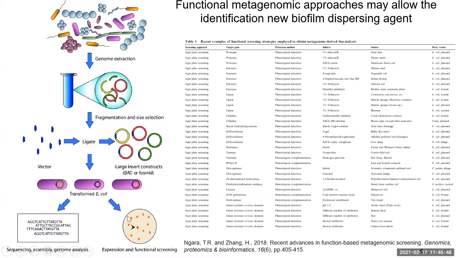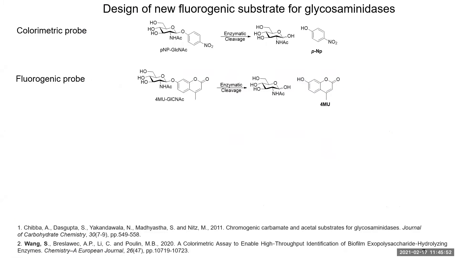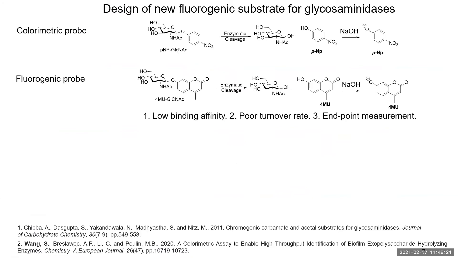Currently, the commercially available and widely used probes are of two kinds: the colorimetric probe, PNP glucoside, and the fluorimetric probe, 4-MU glucoside. After enzyme hydrolysis, both produce chromogenic chemicals — PNP and 4-MU — but these chemicals themselves don't give out enough signal. A quenching step using a base must be introduced to maximize the signals. Also, because the chemical is directly attached to the sugar unit, it is sometimes not flexible enough to fit into narrow or shallow enzyme active sites, resulting in low binding affinity, a poor turnover rate, and requiring endpoint measurement.